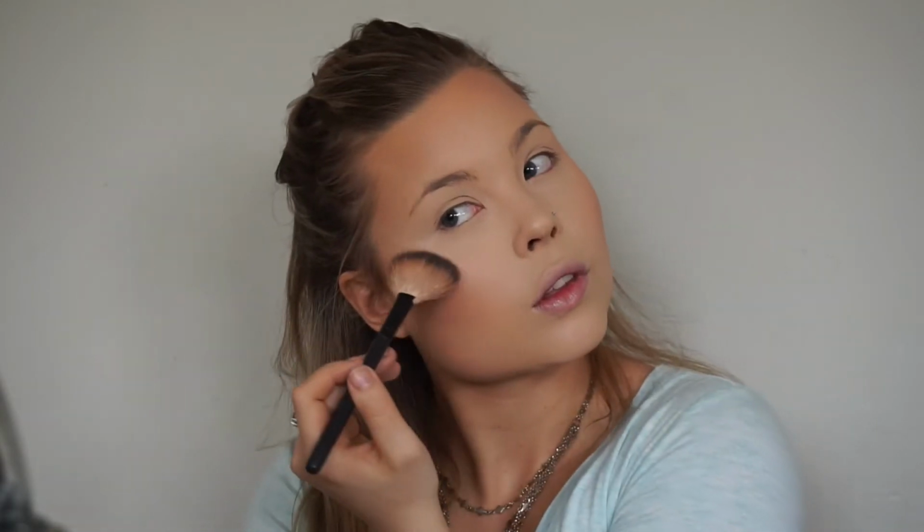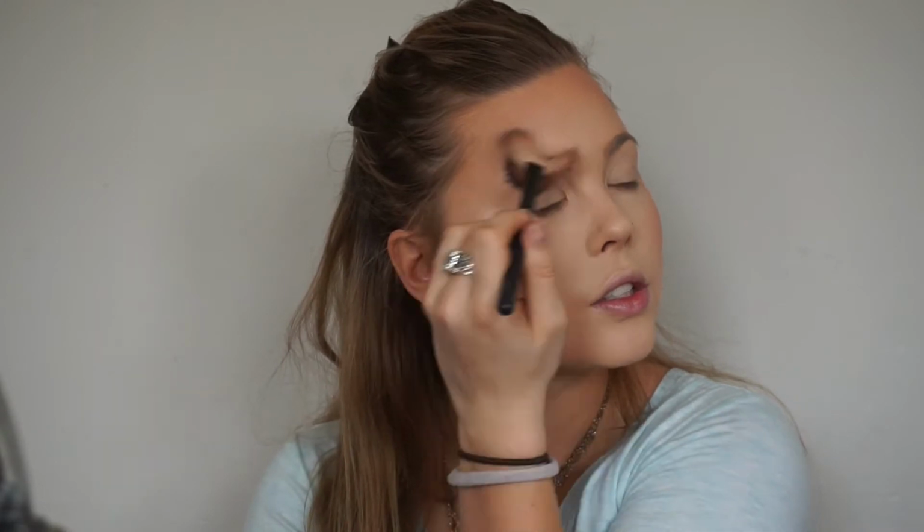And now we haven't even done the eyes, so usually I wait for the eyes to see the intensity of everything, but whatever, I just want to highlight. So some Kitty Cats and Daydream, my favorite combination, especially for anything rose gold, and just hit that right at the cheekbone. And remember, the way your face is shaped is actually circular, so bring that highlight in a C shape and circle around the face like so.